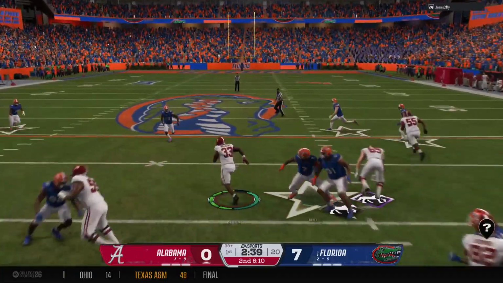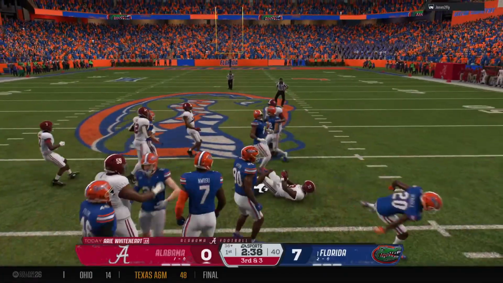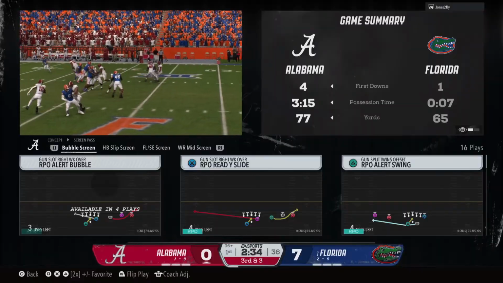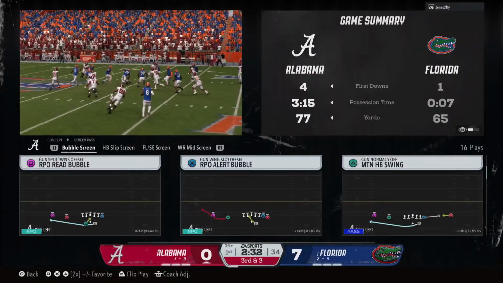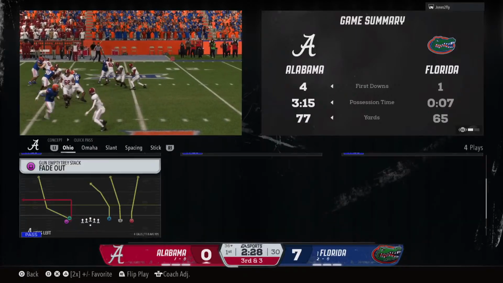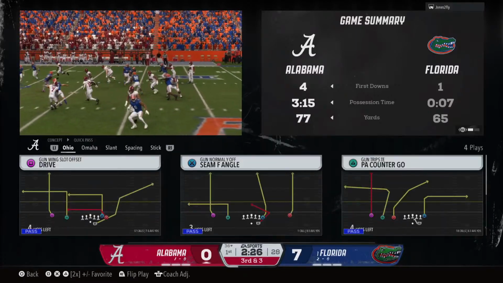From the shotgun now, here's an inside give. Listen, you've got to be able to know what play to call and what hole to go through, like the line blocks for a certain hole. Good job getting through the hole, getting what was blocked, getting a nice positive gain, making your situation really go in the next game.